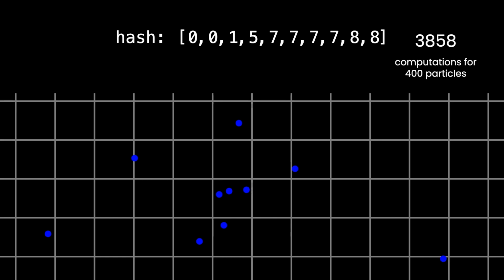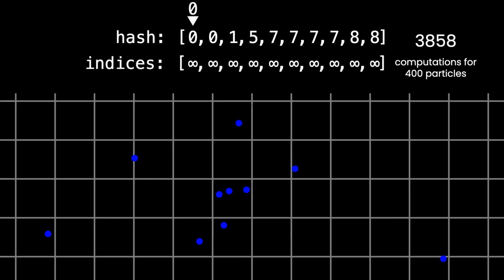Finally, we'll go through our particles list again from top to bottom. Every time there's a change in the hash number, we'll go to another array at the index of that hash number, and we'll store the index in the particle array that we found the hash number at. This is why it was so important to modulo the hashes by the number of particles, otherwise the other array that we've just created would get very large. We'll add another 400 calculations to our total count, making it 4,258.